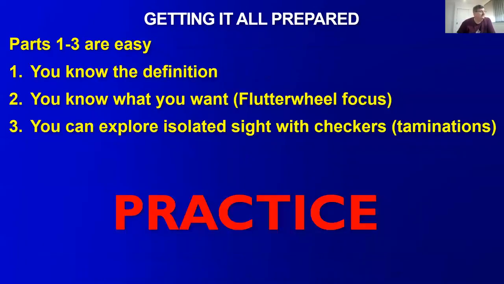Okay. So to get it all prepared, parts 1 and 3, what do you want to achieve? Using the movement with isolated sight and preparing some modules, those are easy to achieve. You've already done it a number of times. This is the basic ability to move dancers around, and if you haven't acquired it, then you need to do steps 2, 4, 6, 7, 8, 9, and 10. Practice, practice, practice, and when you think you're ready, practice some more.